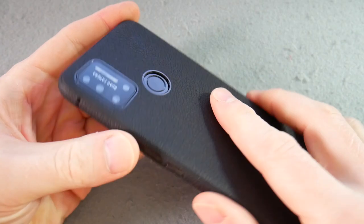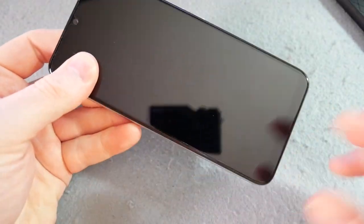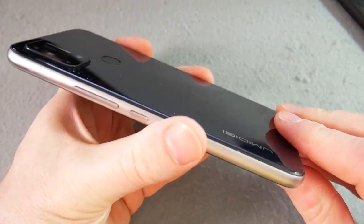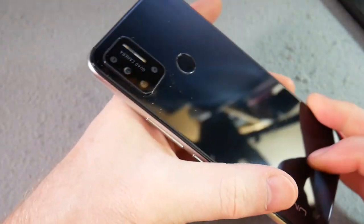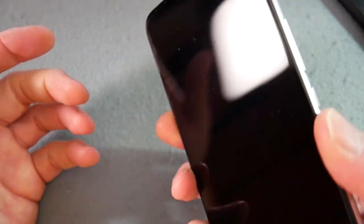As you just saw in the unboxing, it does come with a case — it's quite nice, quite grippy, quite good texture. It also comes with a screen protector pre-applied, which I've left on. And then if we look at the actual hardware, it's actually quite nice I would say. Sort of nice flat design, flat front and back, rear mounted fingerprint sensor which is reliable — I don't think I really had any issues with that.